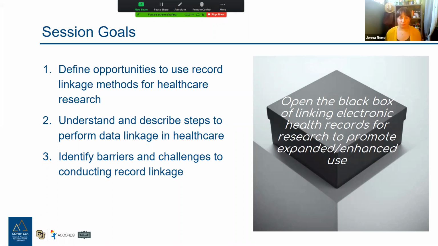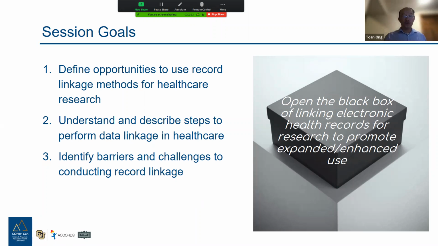Okay. So the goals of our session is, number one, to talk about record linkage as an opportunity to expand the data that you use in healthcare research.